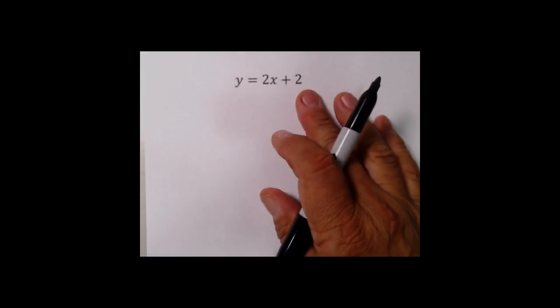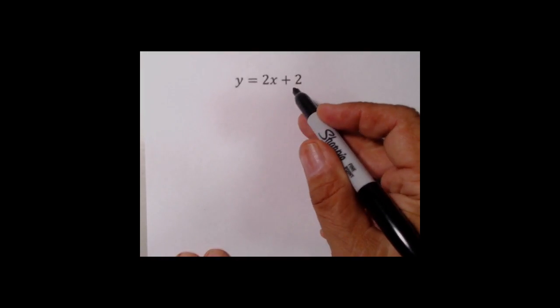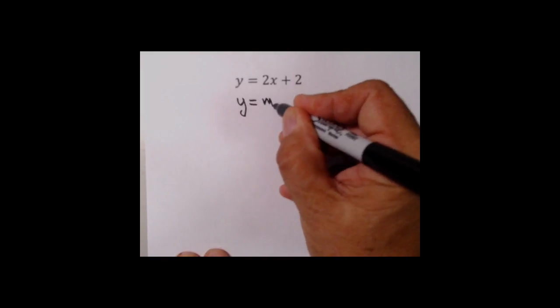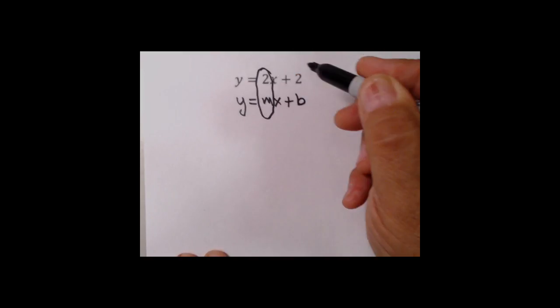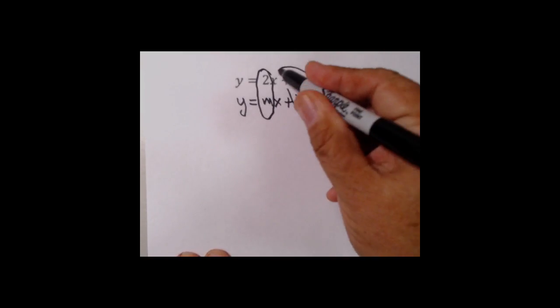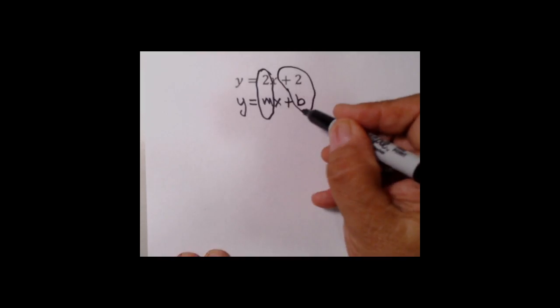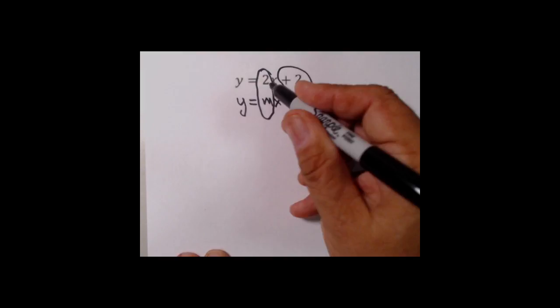Okay, here's the first one again. It's very similar to the example we just did a couple of moments ago. What we've got here is the equation already in the y equals form. So remember, y equals mx plus b. The m again is just whoever's in front of the x. The b is just the plain number that comes after that. So b is plus 2. That's the y-intercept. M, the slope, is plus 2.